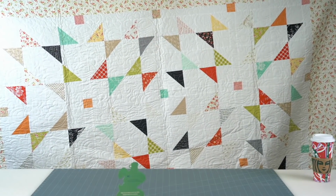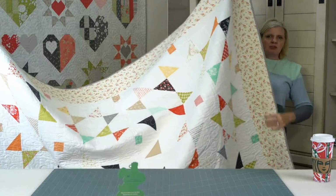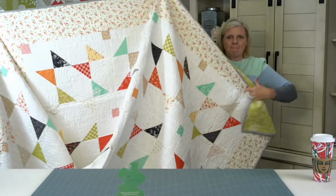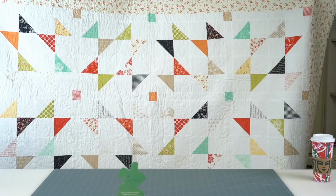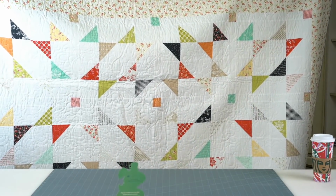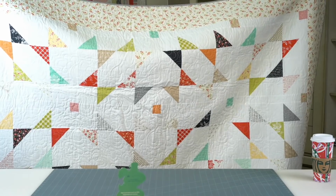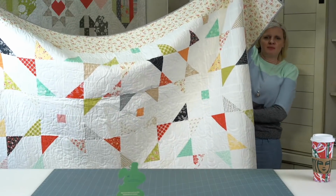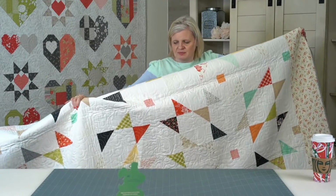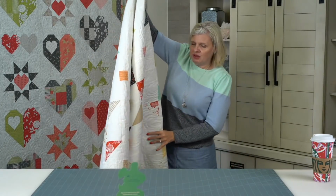So this is the front, and I'll turn it so you can see the side. This is Puddin' Pie by Fig Tree Favorites, and it is a Jolly Bar pattern. So the pattern can only be found in the kit or the Jolly Bar. That's one of our first kits, and I have one other kit to show you. I'm going to show you the quilting on this one up close.